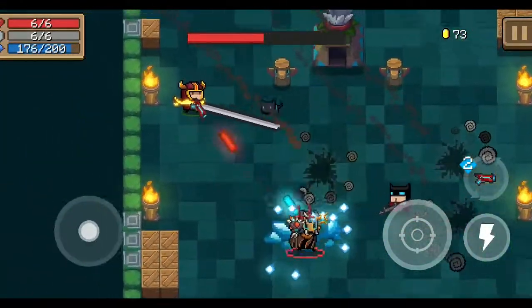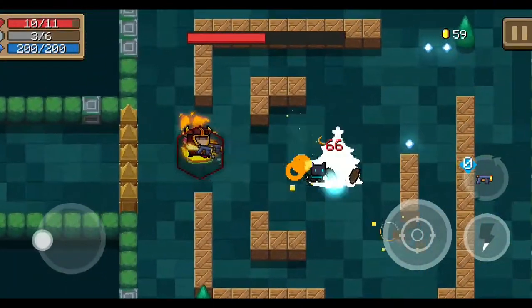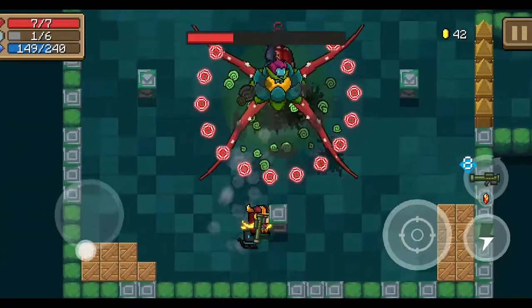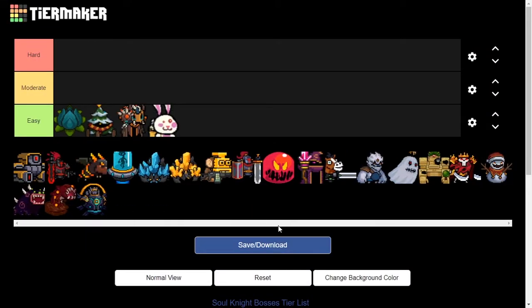The Goblin Priest's meteor showers are pretty predictable and can easily be dodged. Christmas Trent is just so slow. Easter Bunny just doesn't do damage. And Devil Snare is immobile, so you can just sit back and shoot it. For that, I'm gonna have to put all of the forest bosses in easy.